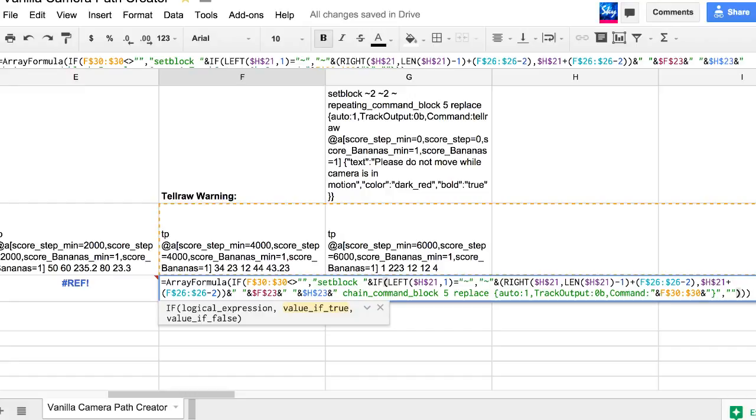That parenthesis goes to that. If left... Ugh. If this equals that, then we do all of this. Otherwise, we do this, correct?